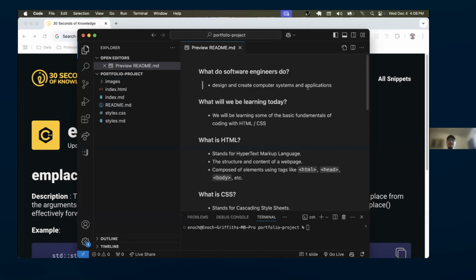All right. So, I am doing something a little bit different in this. We're going to be using a README Markdown. I love the structure of this, and so our agenda today is we're going to talk a little bit about software engineering, like what do we do, what tools we use, and what we're going to be learning today.